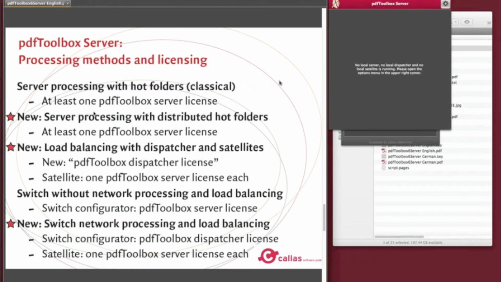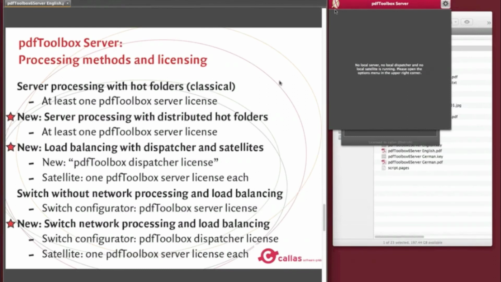Yes, the setup will also work when you have one server in the network running with hot folders and something like that. Or you can configure them from several standalone versions in the network, of course. You should not even try to configure one job simultaneously from different jobs. That's not the sense of this feature. But of course, you can modify server jobs or stop them or start them from every standalone network.